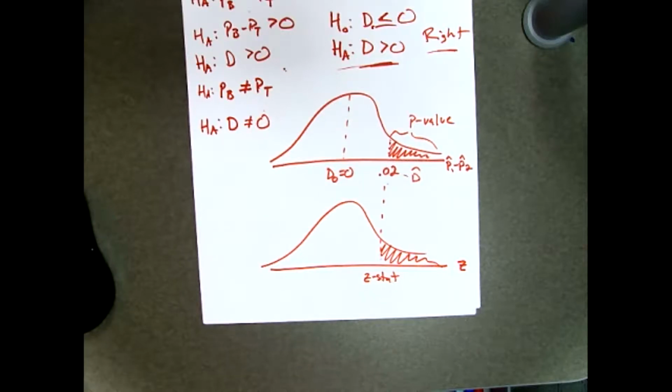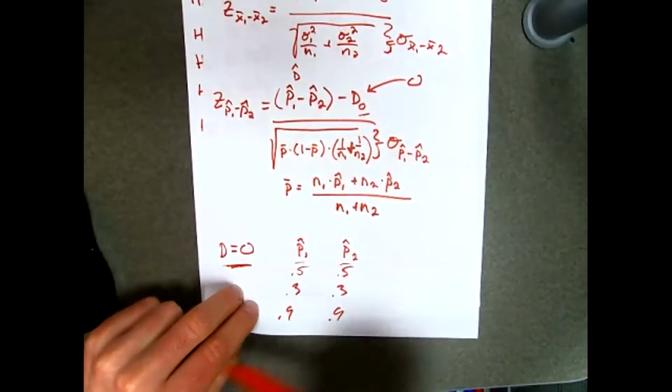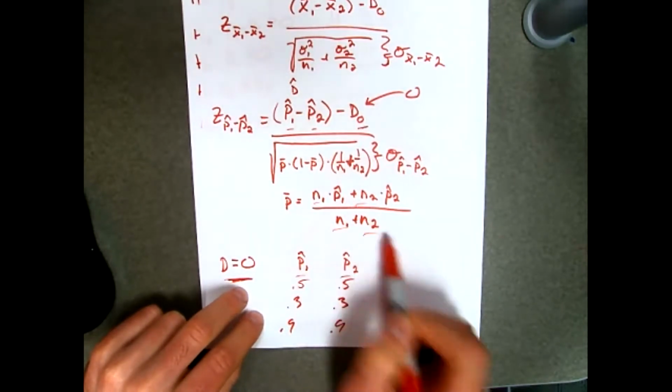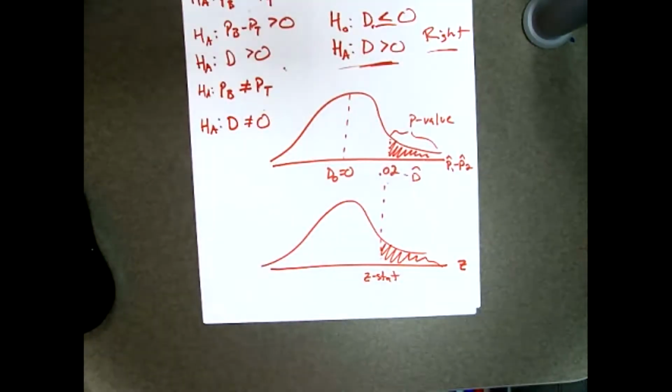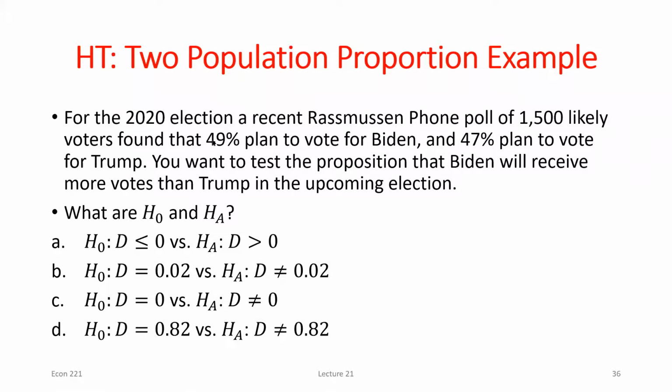Well, that's where I go back to my test statistic equation. I'll have my sample proportion of people who are going to vote for Trump and Biden. I'll have my sample size for both groups, and that's just a matter of plugging everything in. So I think here, the sample proportion of people who are going to vote for Biden was 0.49. Sample proportion of people who vote for Trump, 0.47. And then we're using the same 1,500 people, so the sample sizes of both groups are exactly the same. So I'll have this assumed true difference of 0.